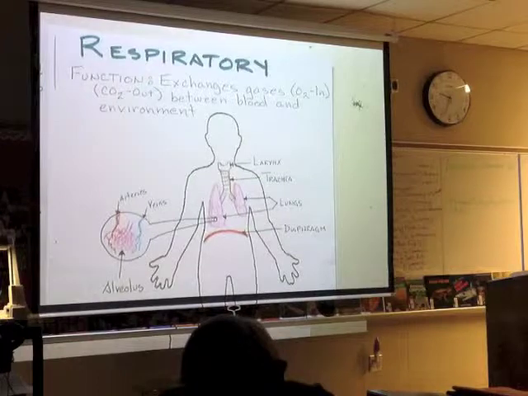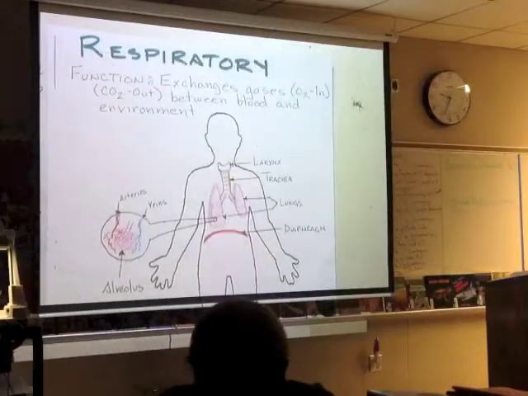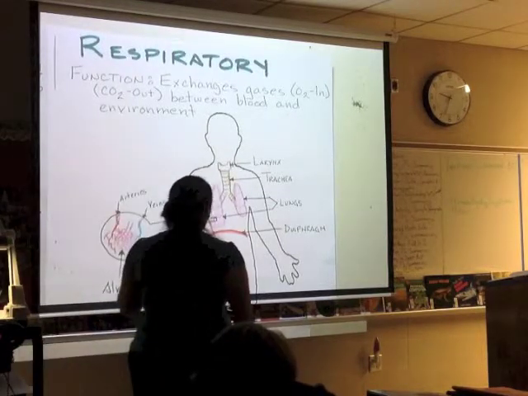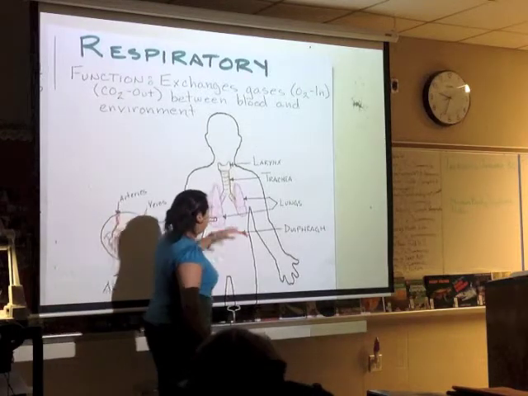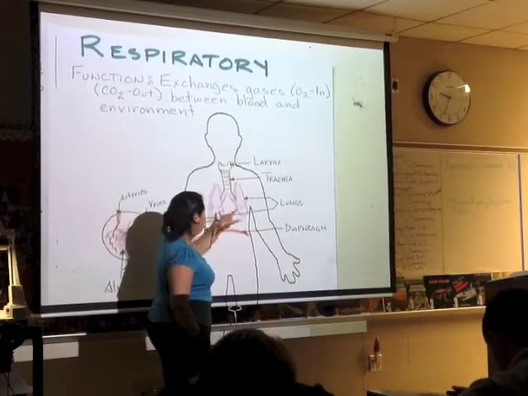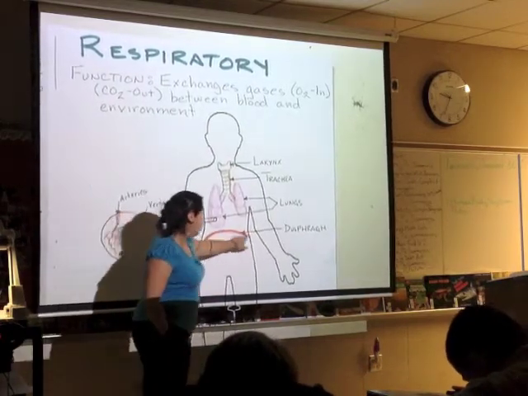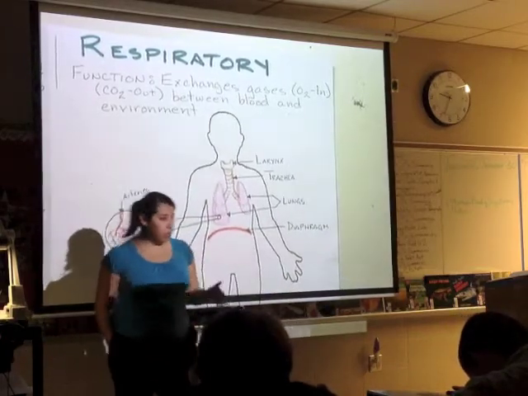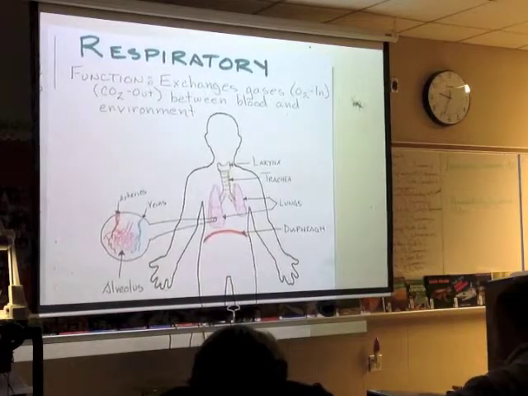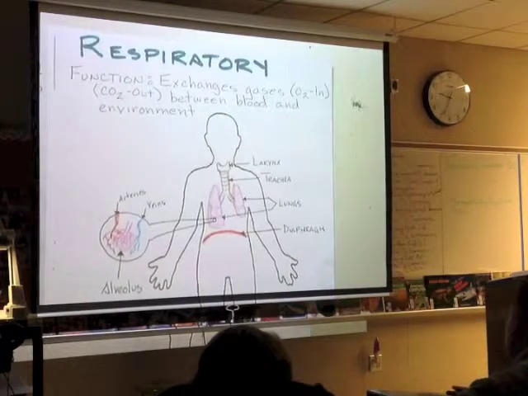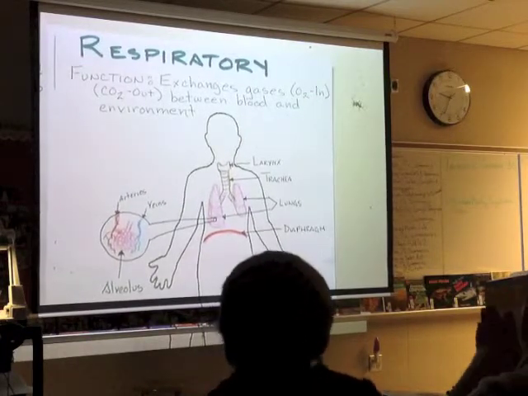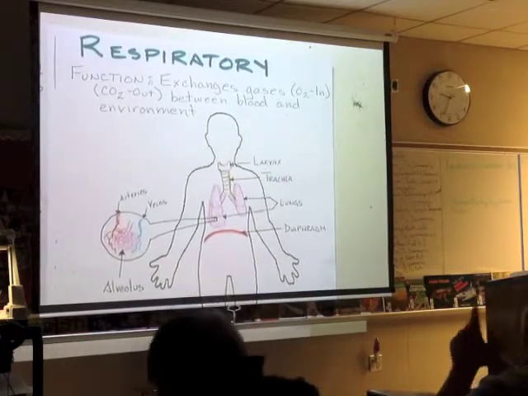So, whenever your air goes in, yes, it goes into your lungs, but it has to go into that blood in order for that oxygen to be able to get to all your cells. So looking at the major organs, you obviously have your larynx and your trachea, which is basically just a passageway for the air, and your major organs, which are your lungs, and your diaphragm, which is actually a muscle. So once again, we're looking at things that are related. Even though the respiratory system is a system, it still has to work with the muscular system because without that muscle, that diaphragm, you wouldn't be able to breathe. Okay? That muscle is what allows you to inhale and exhale.